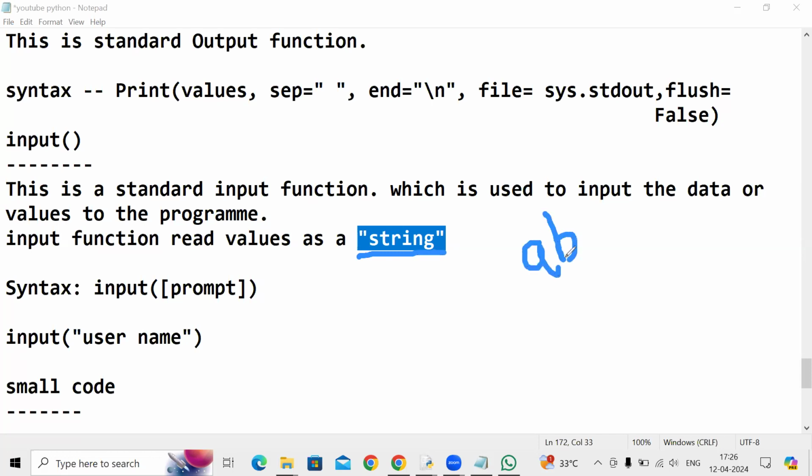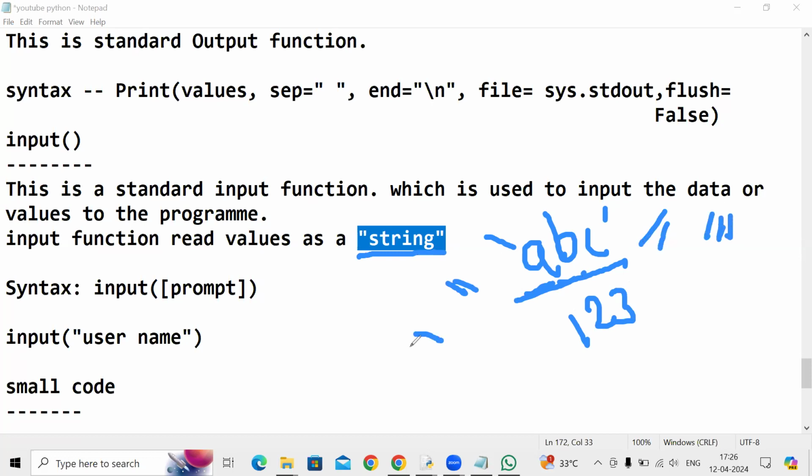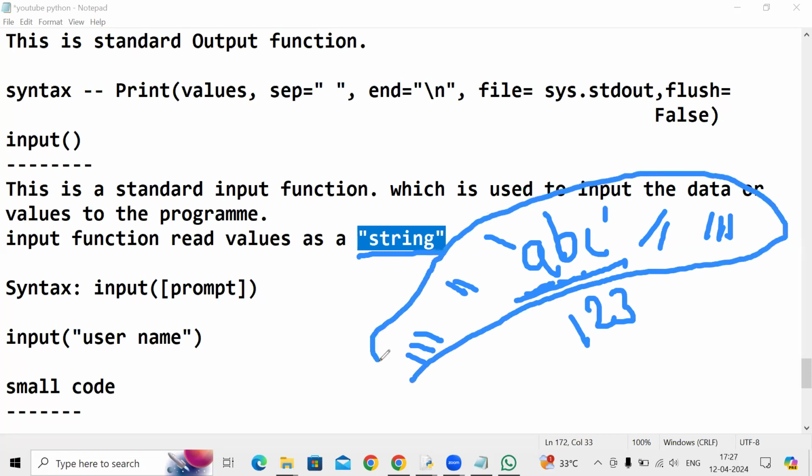Suppose A, B, C are the characters, and 1, 2, 3 too. We represent it in single quotes, double quotes, or triple quotes. We can use any one of these three. It will treat it as a string, guys. This is the collection of characters.